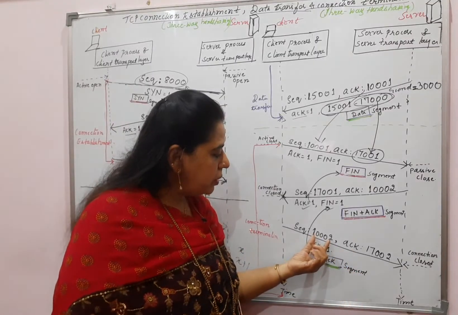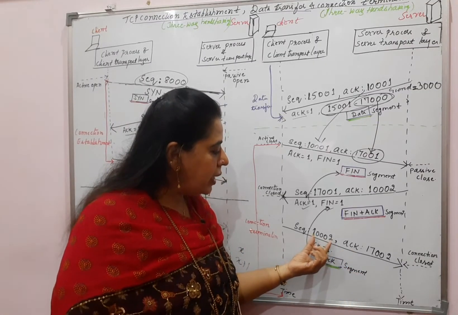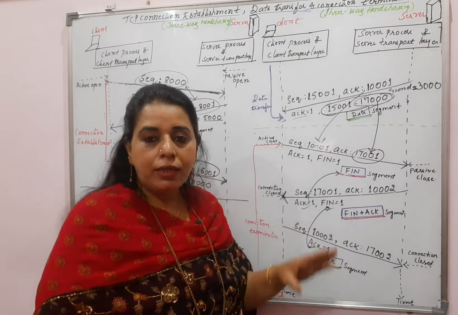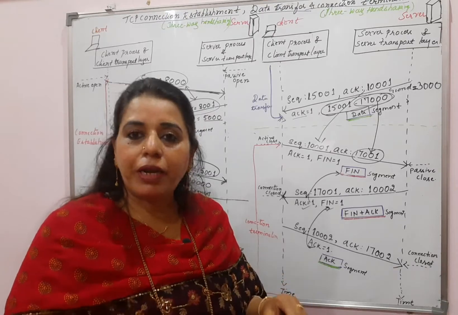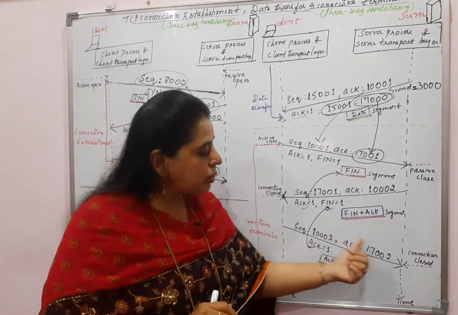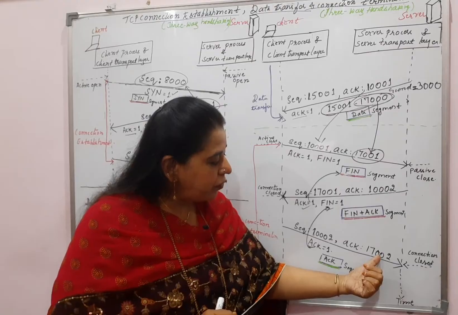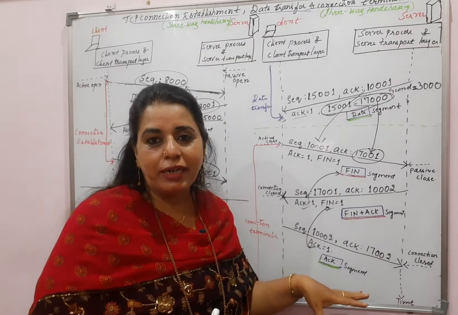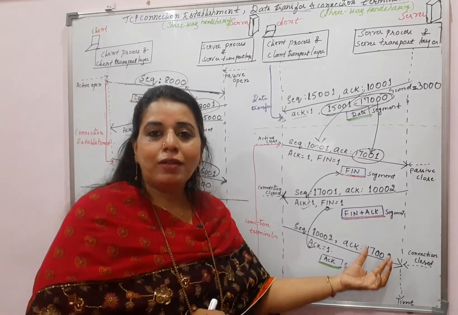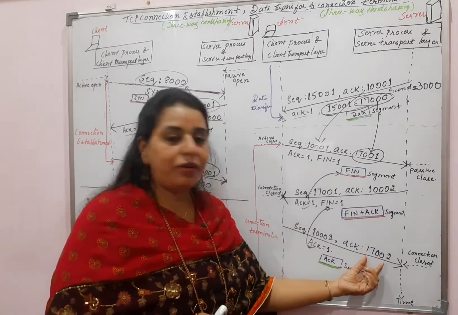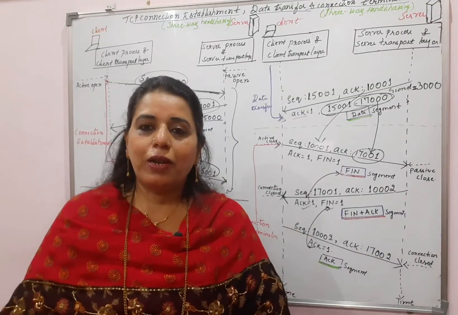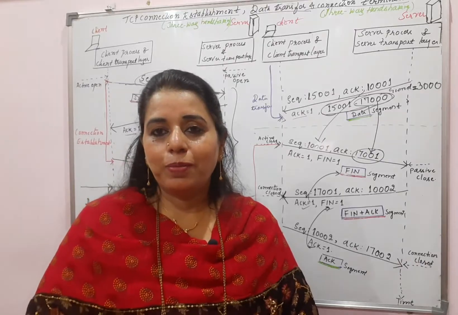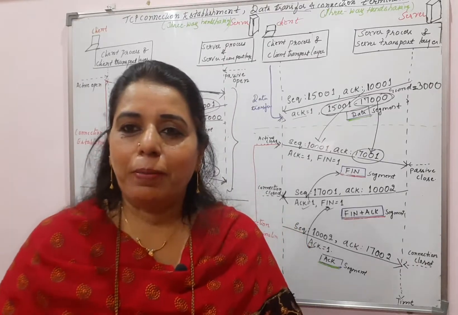Will not consume means whatever 1002 is mentioned here, the client will send the next data starting from 1002. The sequence number mentioned will be 1002. And it is expecting byte number from 17002 from the server side in the next segment. If the server wants to send data, the first byte number will be 17002. This is all about the three different phases in the TCP protocol. Hope this session is useful to you all. Thank you. Bye-bye. Take care.